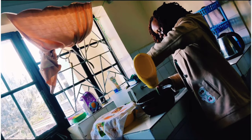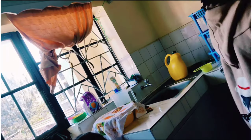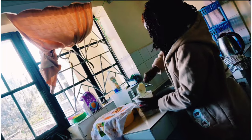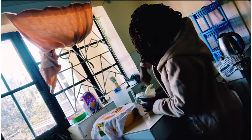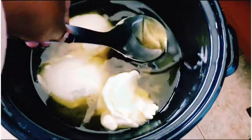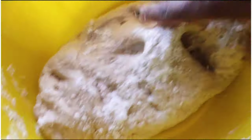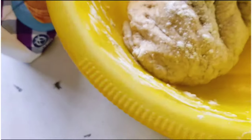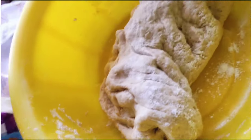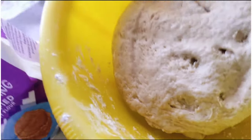In a clean cooking pot that is dry, add some oil. Then you put it on the stove. Then our oil was out, so we had to add some fat because the economy does not allow us to fry with oils only. So we added 2 big spoons of kasuku. Check on your dough, you can add some kidogo flour to make it less sticky. Just make sure it's well blended and well mixed before you start frying your mandazis.